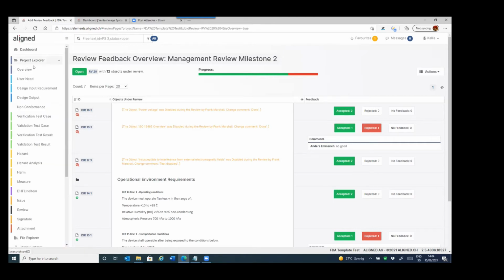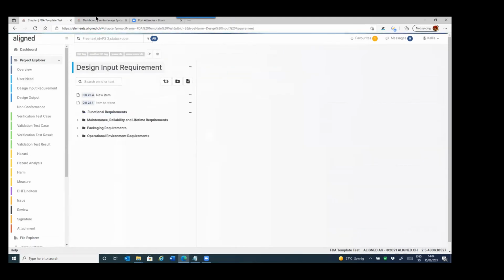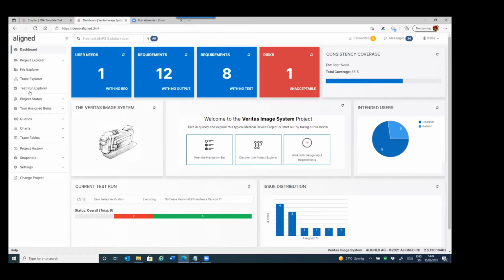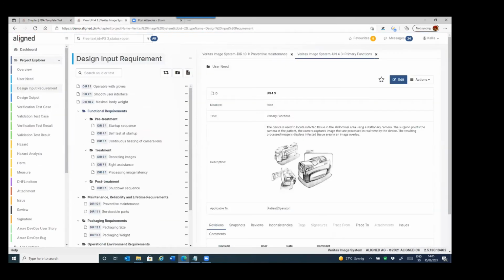Another piece of feedback that we got was about when we work in the chapter view. Here I am in the design input requirement list, and you might have a lot of items.